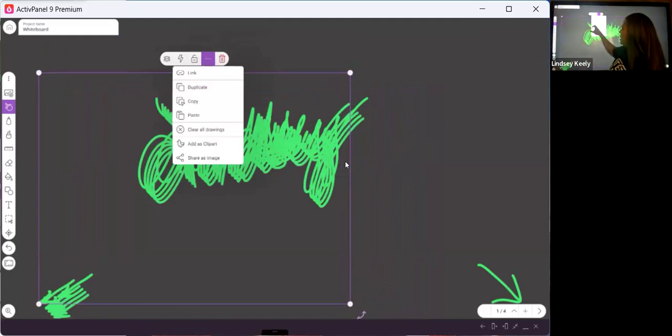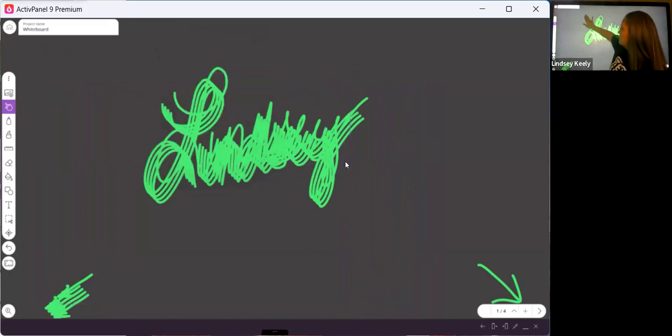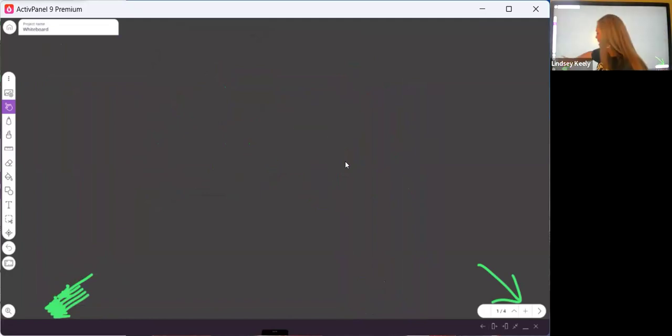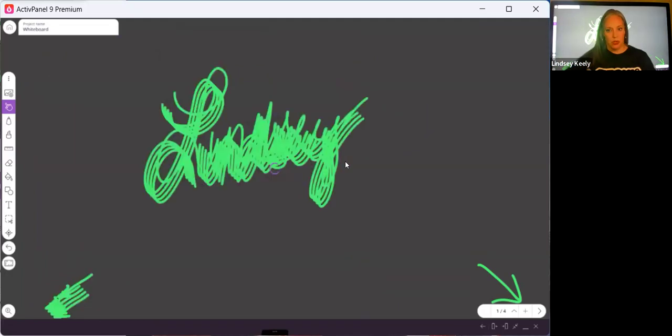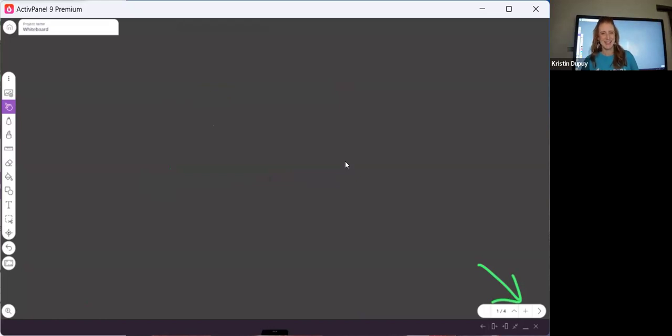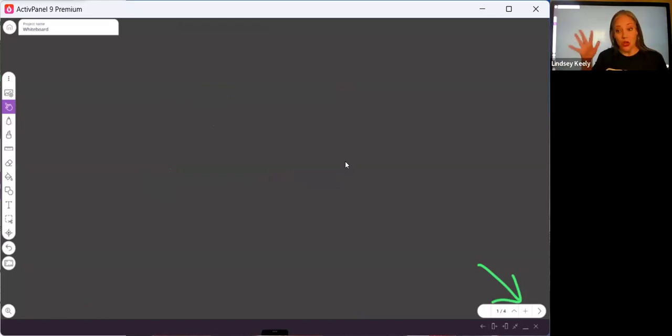Okay. Love duplicate. There's some other options in here. I'm just going to say clear all drawings. There we go. Your palm erase still works, so I'm erasing my text and I'm good to go. Okay. So, flashback. Just wanted to show you this is going away. Okay. So that's your select tool.